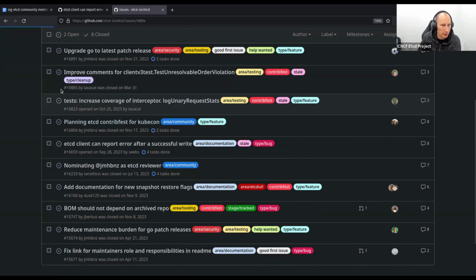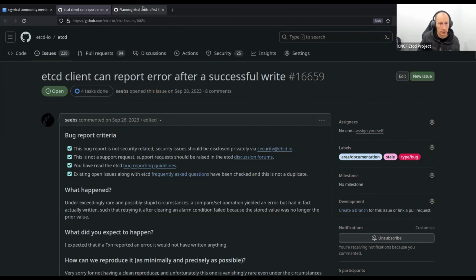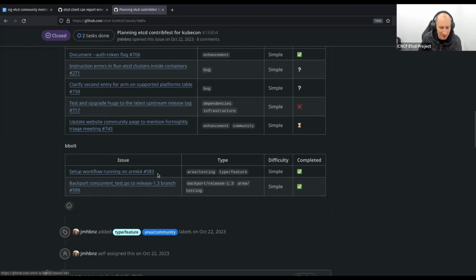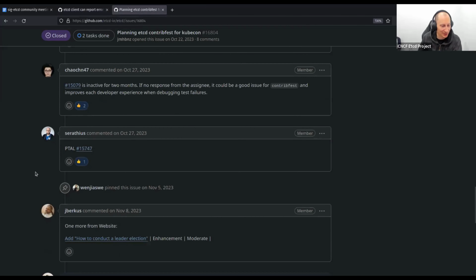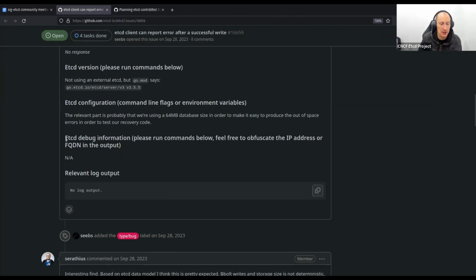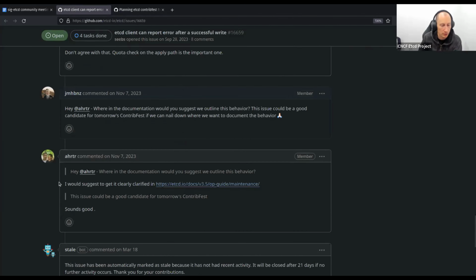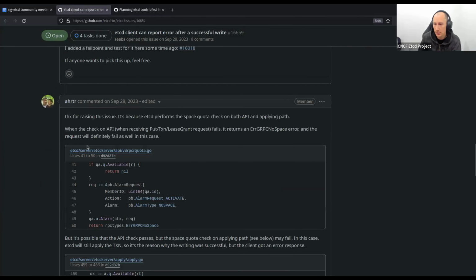Cool, here it is. So the issue is 16659. And I missed putting it in the table. Okay. So this one's actually my fault. It hasn't been done. Is there anyone that has a little bit of time to look into this documentation update? It'll be a PR for the etcd website. We've got a bit of description in here on what's needed, and some input from a couple of maintainers on where it needs to go in the documentation, so we know what page needs to be updated. Does anyone have time to take a look at this one?